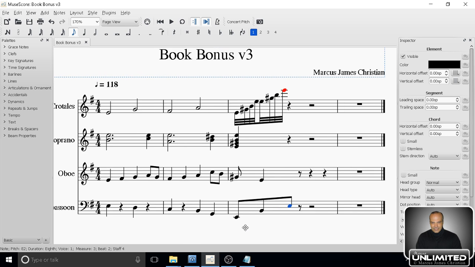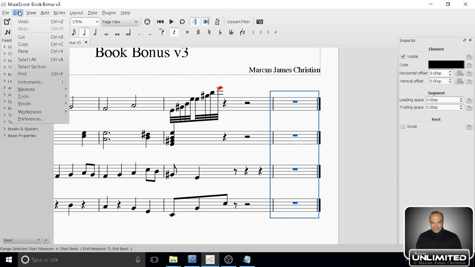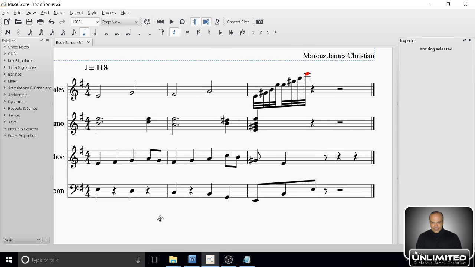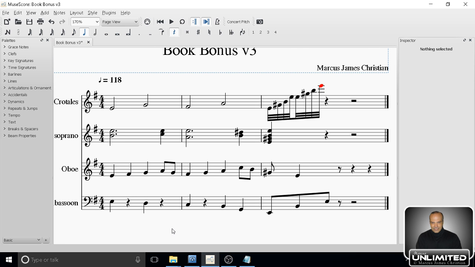And I see one last thing. Originally, just to be on the safe side, I was thinking this could go into 4 bars, but I see, well, you know what? It doesn't. It's 3. So I'm going to click this. I'm going to go up to edit here, and I'm going to slide down to measure, and then to say delete selected measure, which also the option there is control delete, by hand. So there we go. Exactly what we hear is what we see.